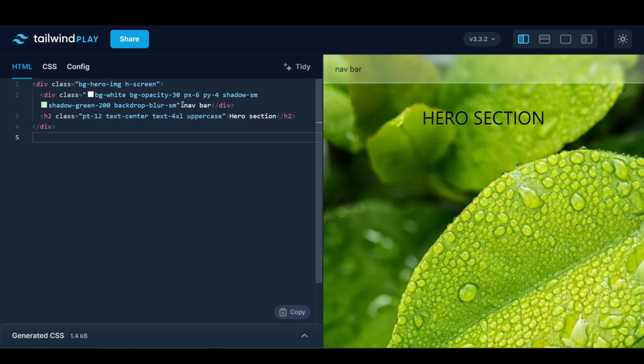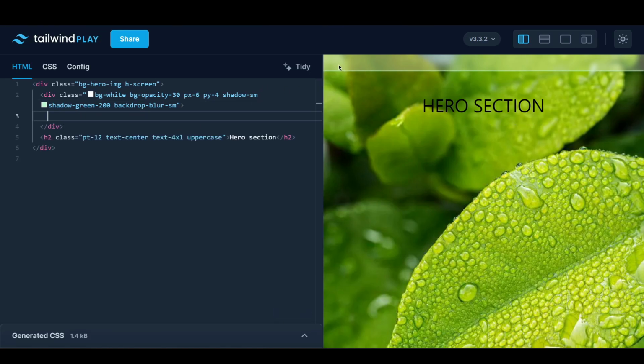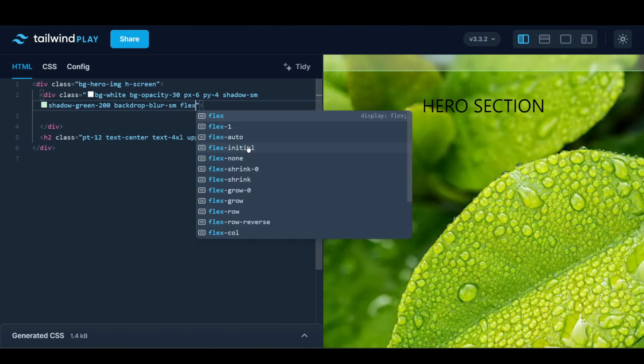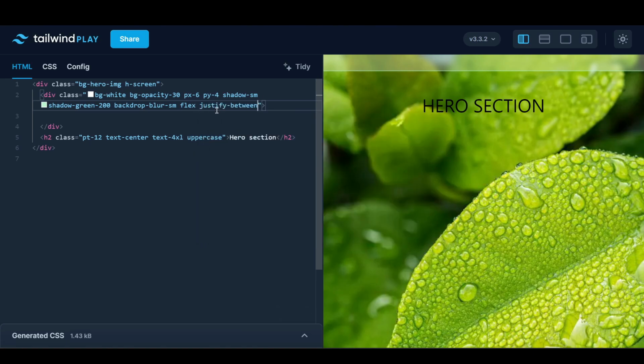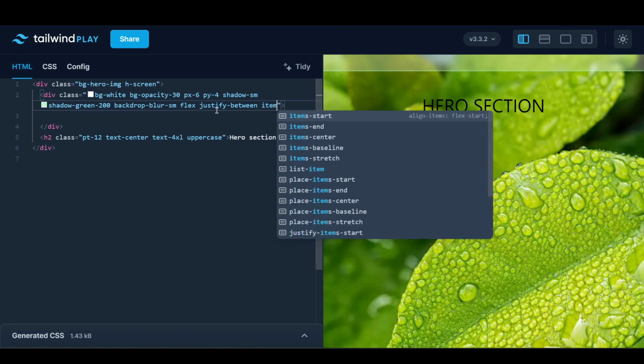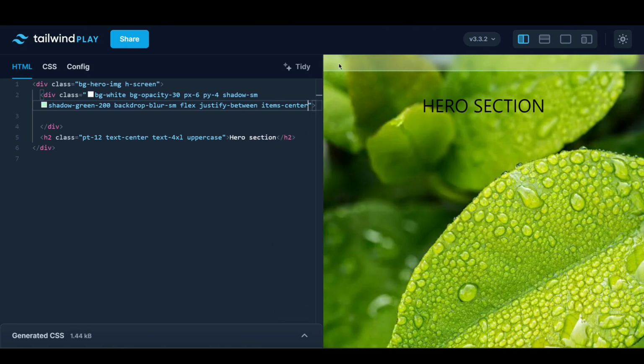So the next thing, we have to add a logo in this place and our navigation items in here. To do that, first of all, I'm gonna make this a flex container, then justify content between and items center. It means it horizontally spaces items within this div, and vertically aligns them in the center.